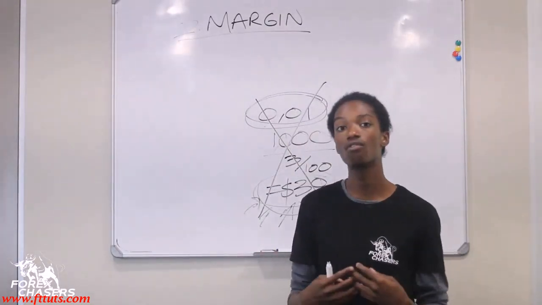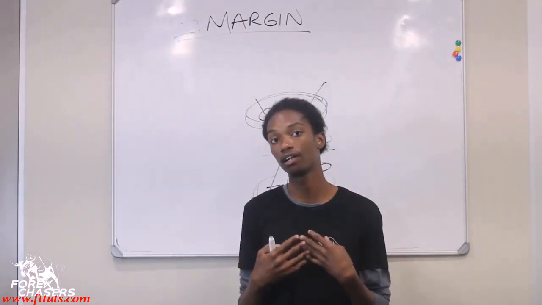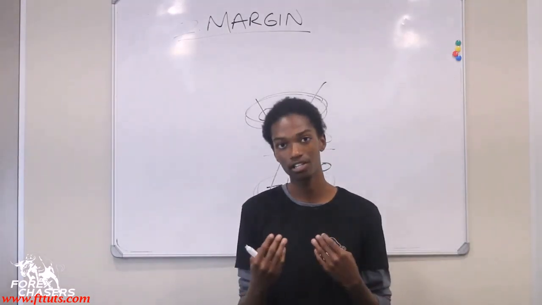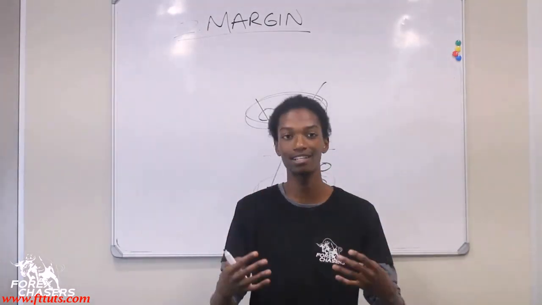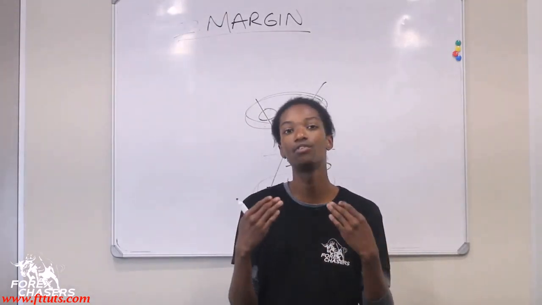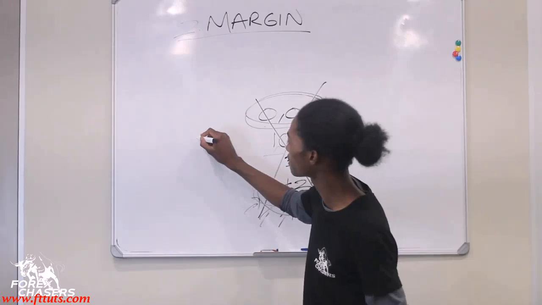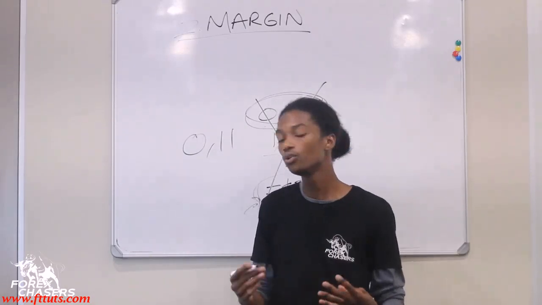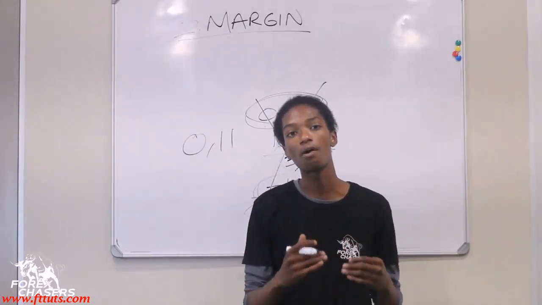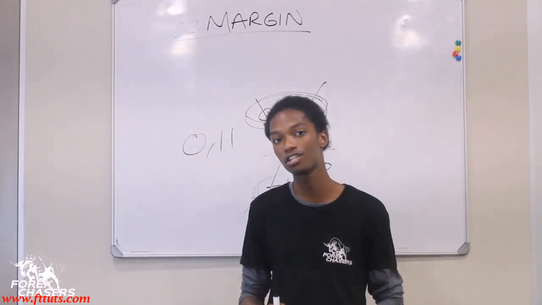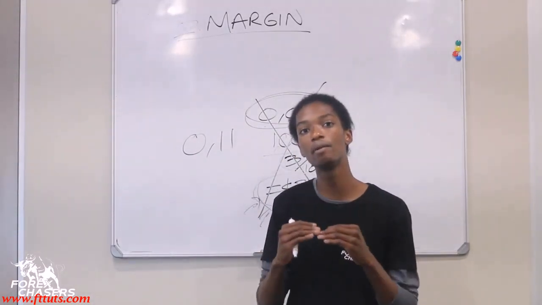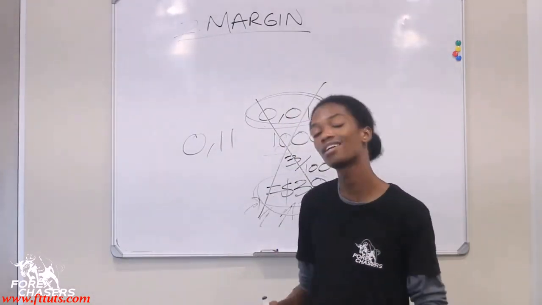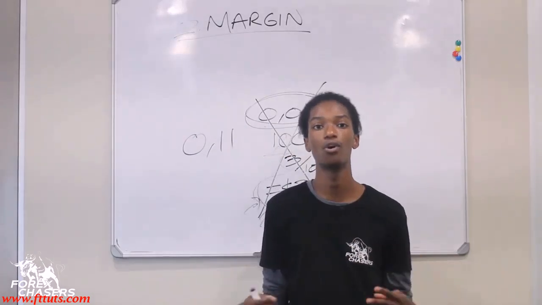And just one thing to go forward with how we calculate our margin is that you need to do these calculations. For example, if you're trading a specific indice and you want to understand if you will be able to open a lot size of 0.11 with your particular broker, you would need to do this calculation, find out what percentage your broker wants you to put down as a margin. You do the calculations and you'll see the minimum amount that you need in your account to be able to open a position with whichever lot size you prefer.